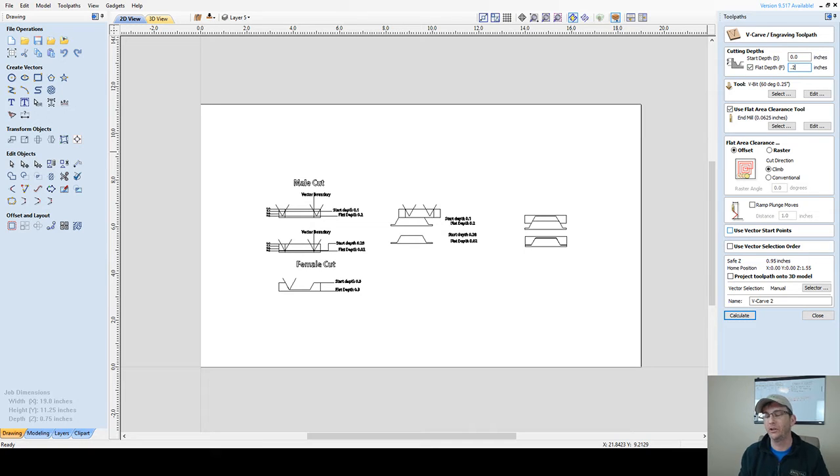On that female, you'd be starting at 0 at the top of your board, cutting down to a depth of 0.2. Whether you use a flat depth tool or any of that, that's really not necessary, because that pocket is going to be glue space, so we don't necessarily need to change bits to create a flat area in the bottom of the cut. But when they create the male, let's move this around.